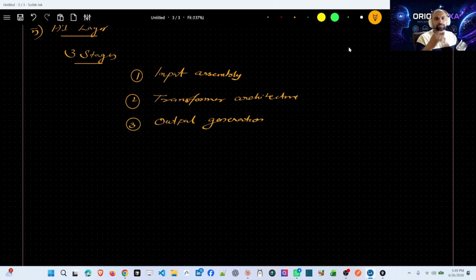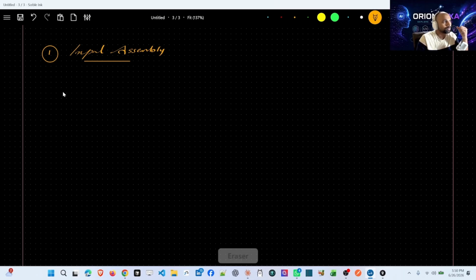Okay, let's go ahead and see them one by one. The first stage is input assembly. As an input assembly, we have to give the input. The input we got from stage 3: we have the final prompt.